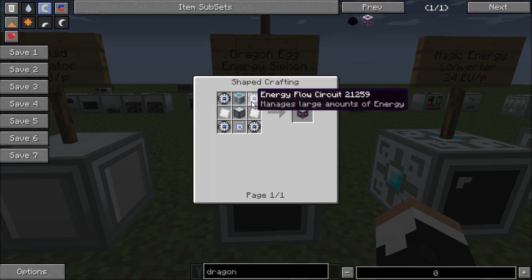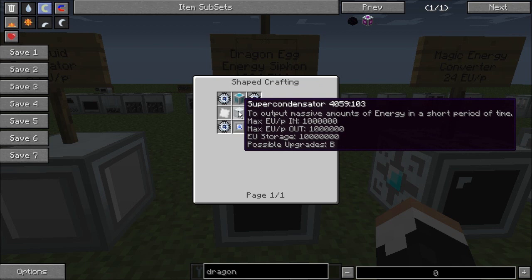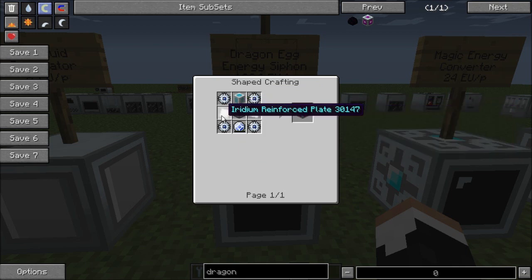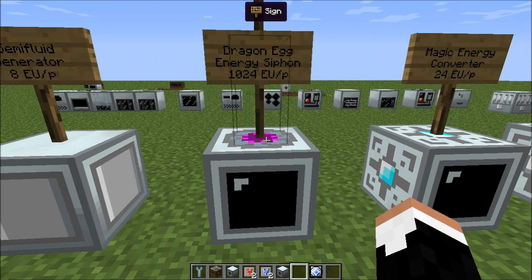It requires a teleporter, a super condensator, which is one of the most expensive things that you can build in Gregtech, a Lapatronic energy orb, a bunch of iridium reinforced plates, and some energy flow circuits. You can only ever have one of these in a world. Even if you manage to get your hands on more than one dragon egg, only one dragon egg energy siphon can exist in a world. If you try to build a second one, it will explode violently. So be aware of that.